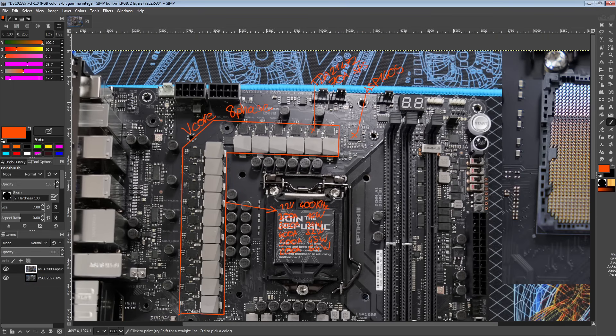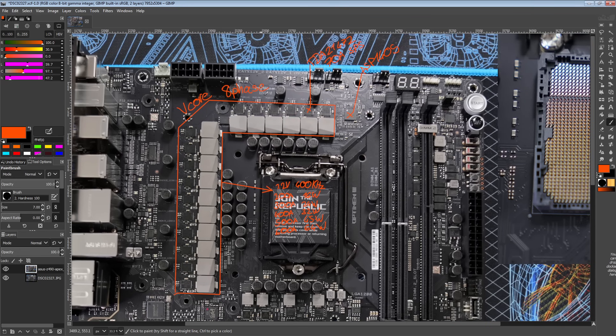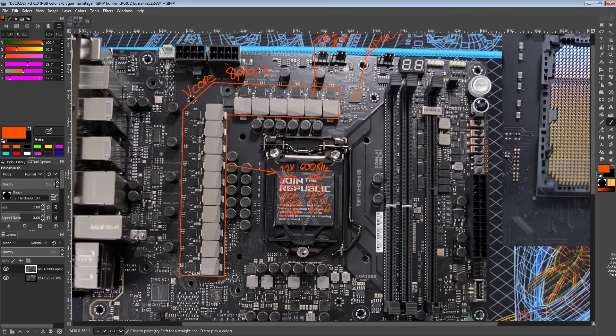That covers the control scheme and power handling of the V-Core VRM. I really see no issue with this — even if it was less than 8 phases I wouldn't have a problem. Asus could have gone for the XDPE-132G5C voltage controller from Infineon, which goes up to 16 phases, but I've seen oscilloscope measurements comparing a VRM with the XDPE-132G5C against this Asus 8-phase setup, and there's not really any difference. This is a really good 8-phase that can keep up with a really good 16-phase.